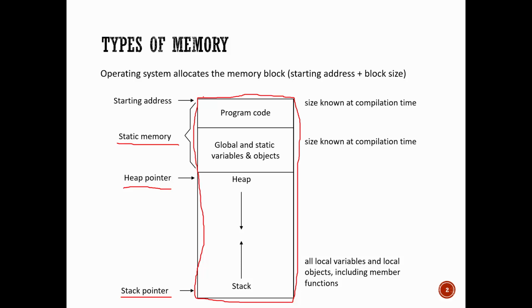Obviously, you can see on top is program code, because there's no way for us to have a program running unless there's code to actually execute, right? So in addition to that, we have these three different regions of memory. Overall, if I want to summarize these regions, static memory is for stuff that is persistent. Picture you have a variable in a function. That variable is only going to be around when that function is running, and when that function finishes, that variable will go away.